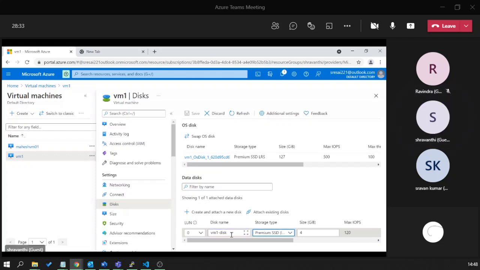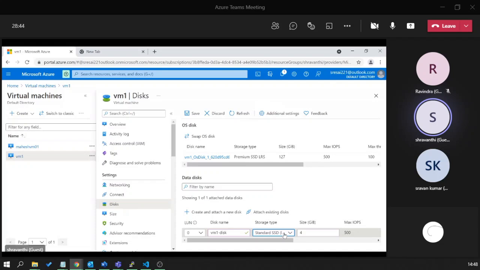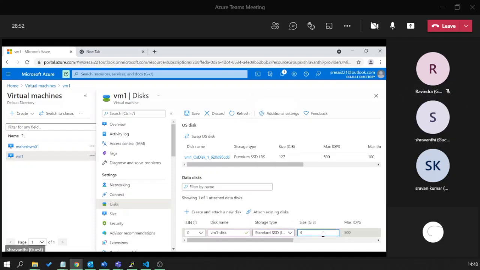All right. Now on the top, you can choose standard disk, a standard HDD. Yes, it's okay. We will see what's the difference. So choose any. That's okay. Click outside.